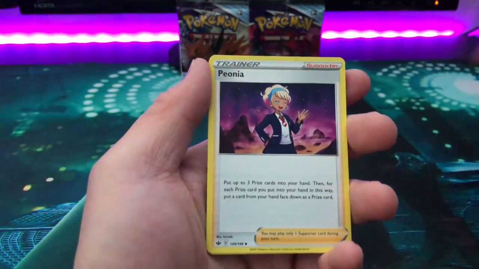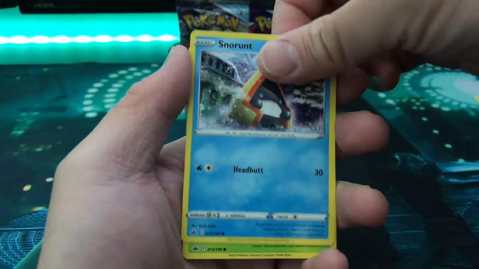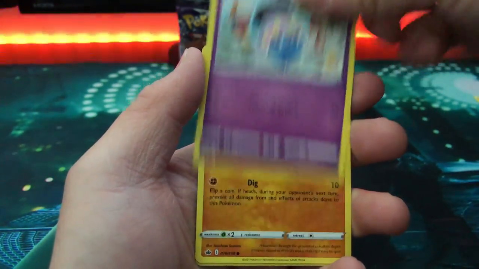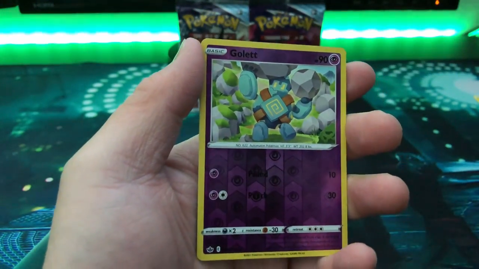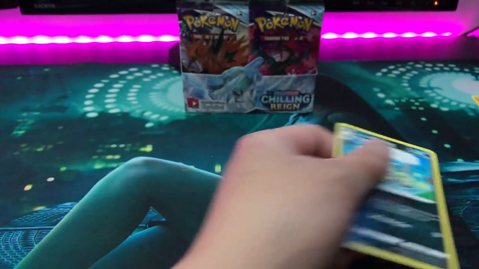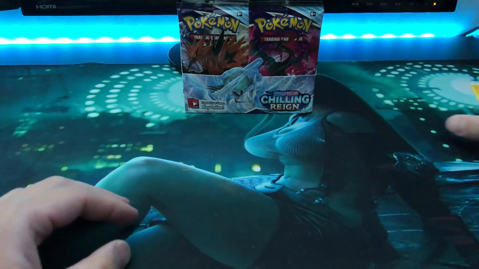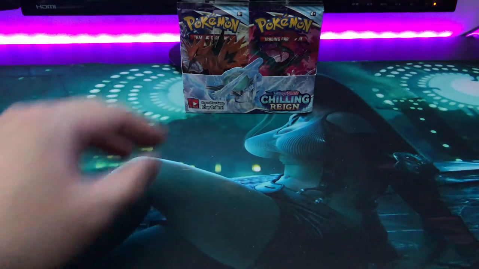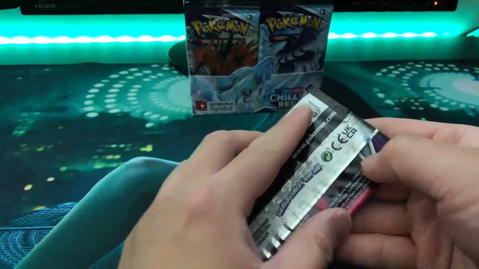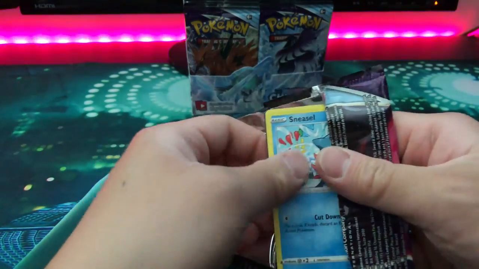All right. Fog Crystal, Peonia, Whirlipede, Snorunt, Boomsweet, Kung Fu, Inkay, we got Diglett, Reverse Gullet, and Galarian Weezing. Okay, hold on, it's been a while since I've opened up any cards. Let me organize my stuff. There you go. Alright. Got that Galarian Moltres. I would love to get that alternative art too. There you go. I guess I have to open from the bottom because the top is pretty sealed.